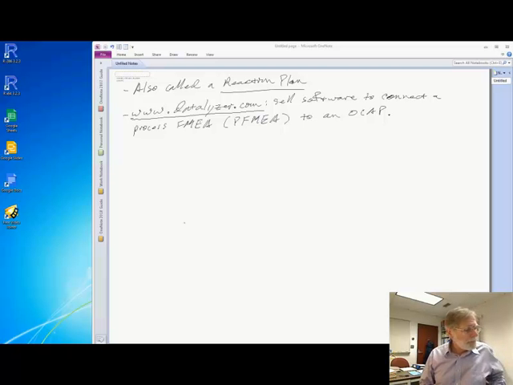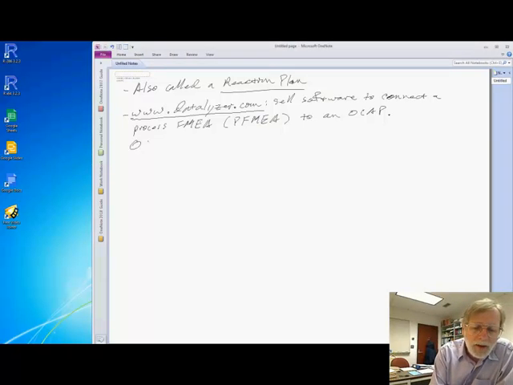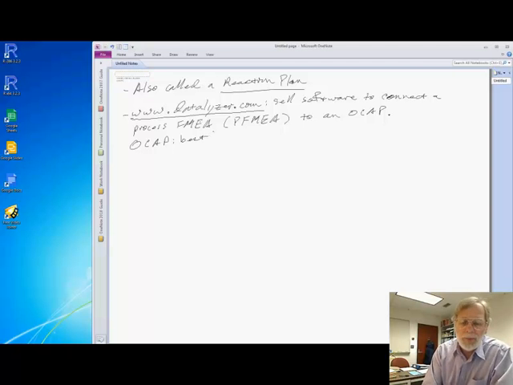So I'll go into these ideas in a little bit more detail, but right now I want to do a baby example of an out-of-control action plan. So an out-of-control action plan is best shown as a flowchart.